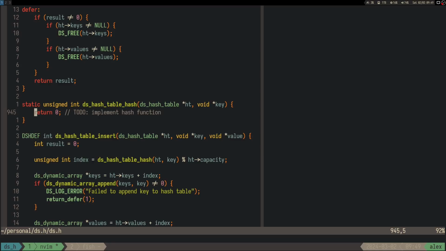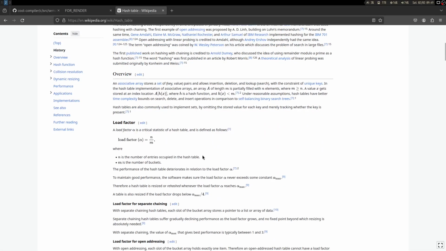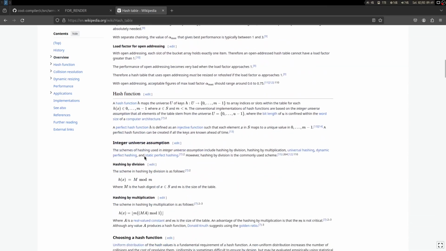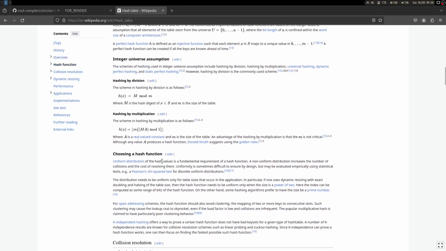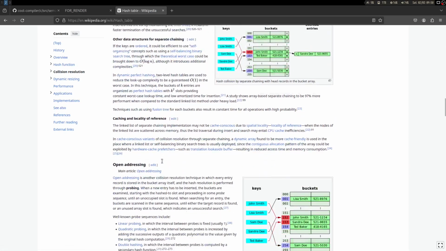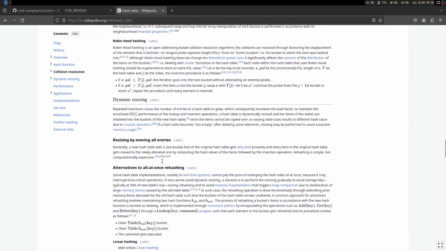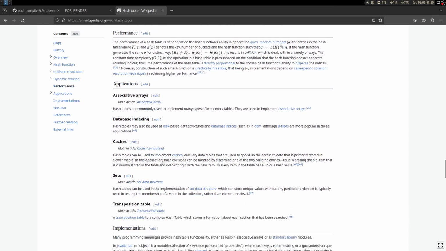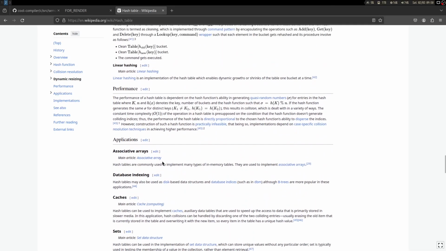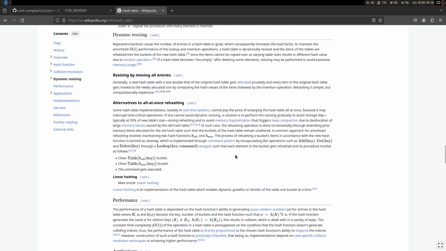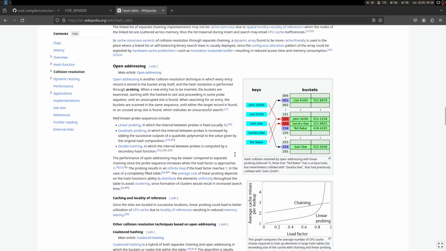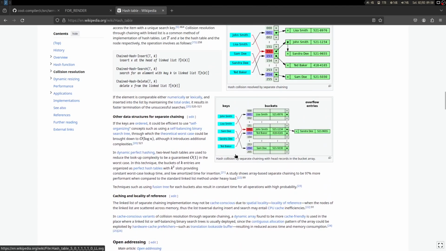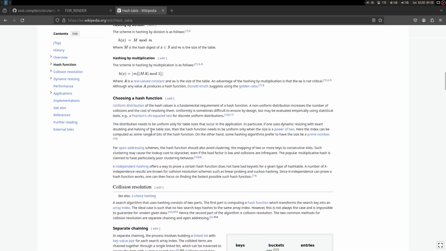So let's see in Wikipedia if we have anything, load factor and stuff. So hash function. I mean, usually I would just modulo stuff around, and you have to use a prime number to do some stuff.